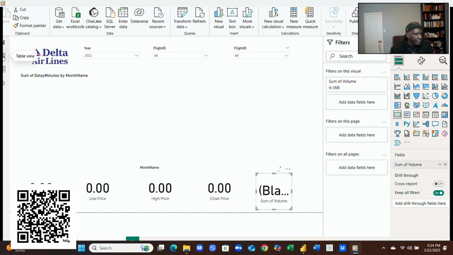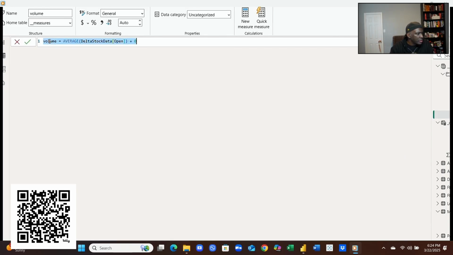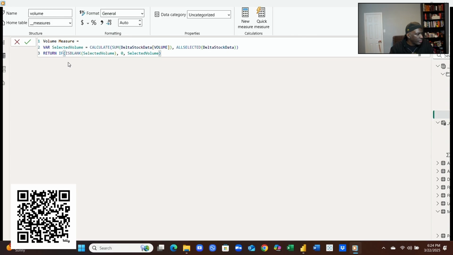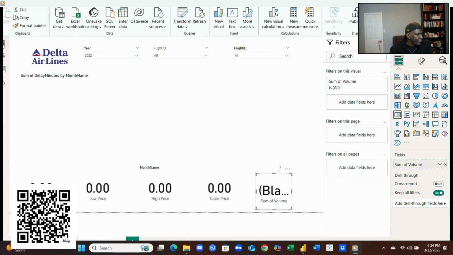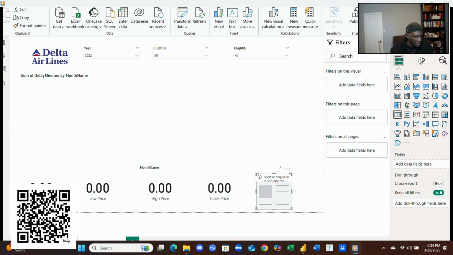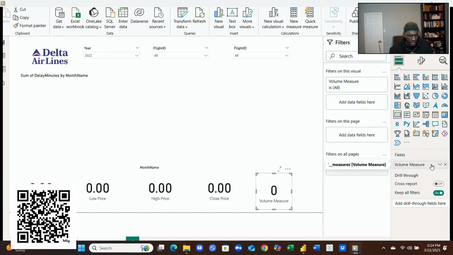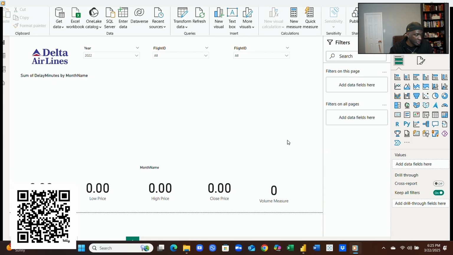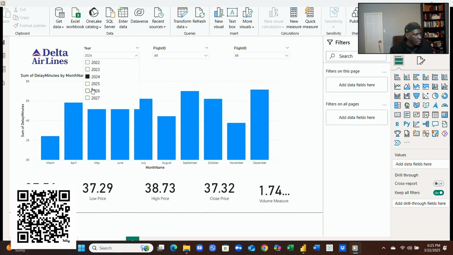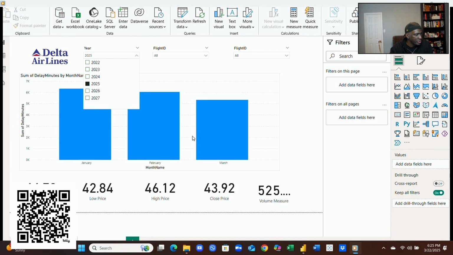Now, again, looking here, we've got the volume, and the volume is showing us a blank. So we're going to use the same measure that we used before for open, low, high, and close, but use it for volume. Take out this original volume measure and add the new volume measure, because we want the volume to have the same result as our open, low, high, and close prices, to where if we're asking for a date that's not available, we want it to show 0 as opposed to showing blank.